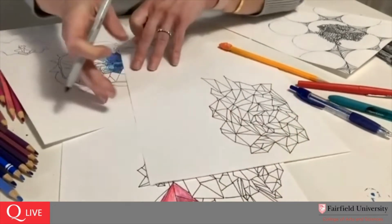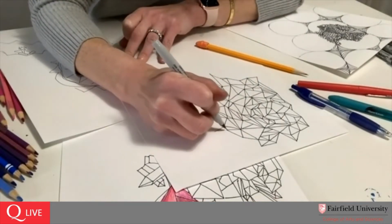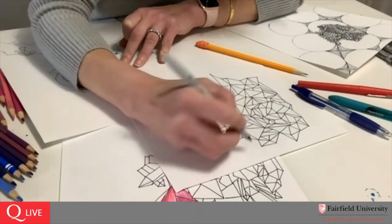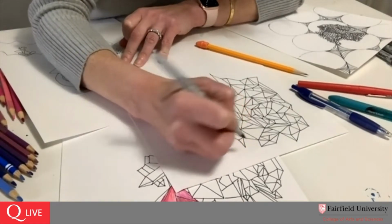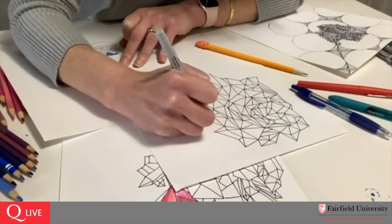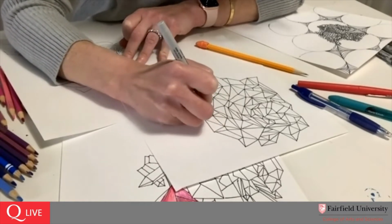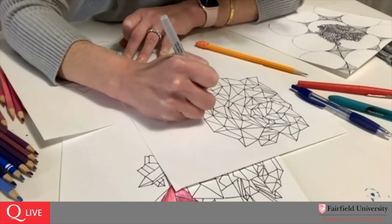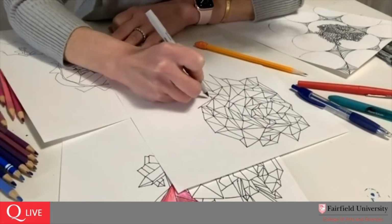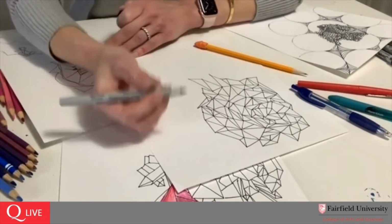So I've done a little bit more and you can just see how straightforward and easy it is. Just making shapes. Not using a ruler. If I mess up or don't like the way it looks, I just keep going and it kind of gets absorbed into the pattern and it looks like it belonged there the whole time. Now I'm going to add color.